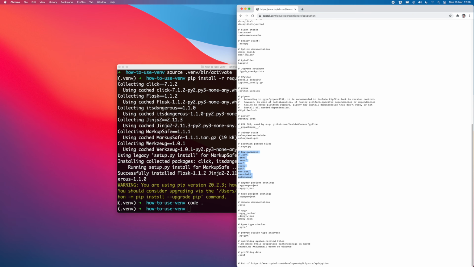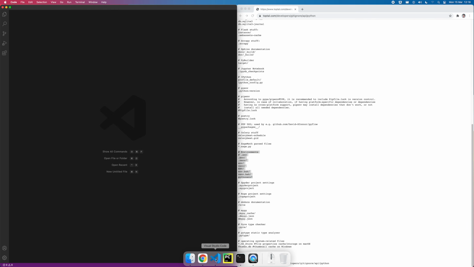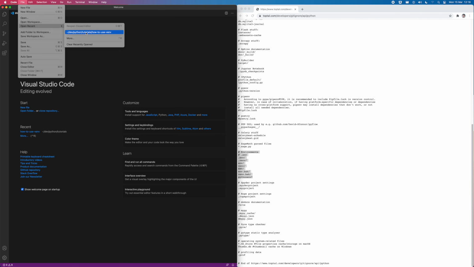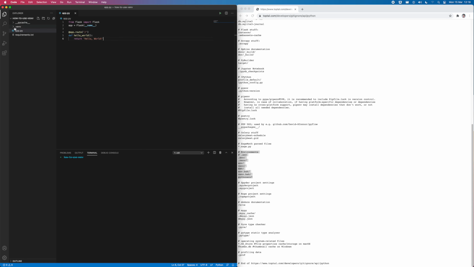So if you were using this example that we had, where we have the .venv as a folder within the same directory, and then we had a gitignore in there as well that basically just contained all of this, so we can create this over here.